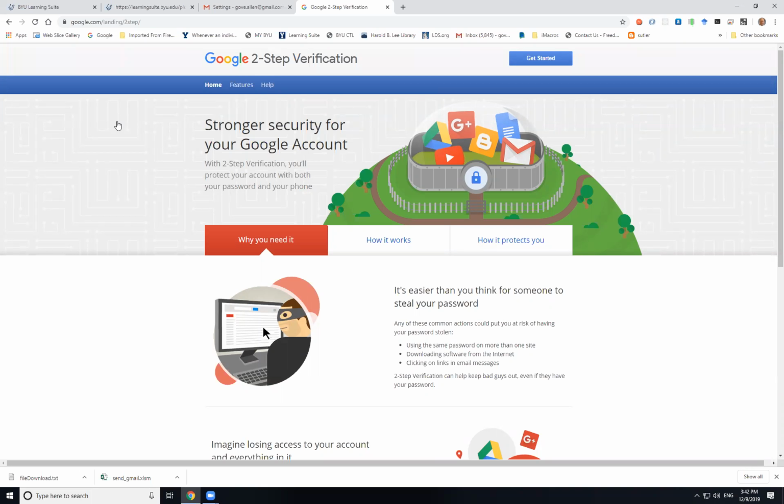Because if they have your Gmail address and those records get compromised, the first thing someone's going to do is try this password at that Gmail account. And if it opens it, then they will steal your identity. And so if all it takes is a password to get into your Gmail account, you are really exposed. So instead, what it should take is a password, and it should take your phone, right? So that if someone gets my password, if they don't also have my phone, they still can't get into my Gmail account. And that's what two-factor authentication is going to do for you.